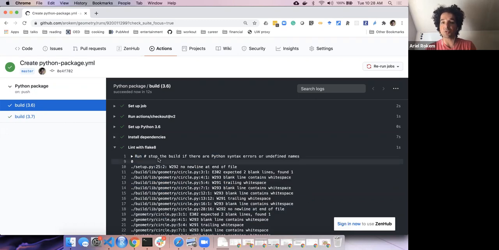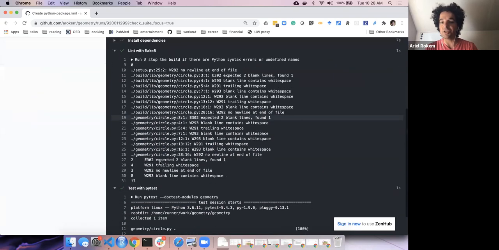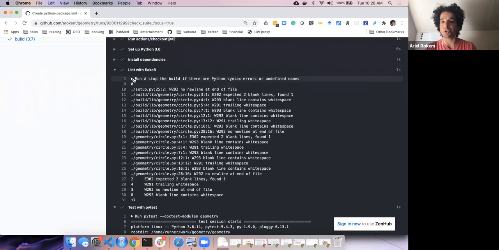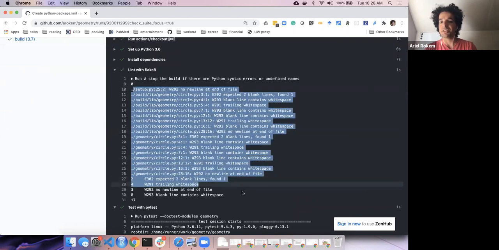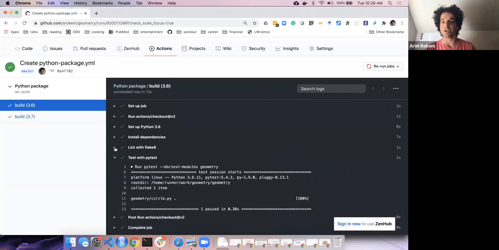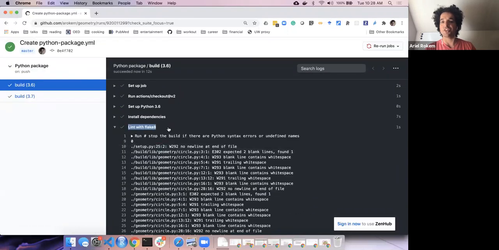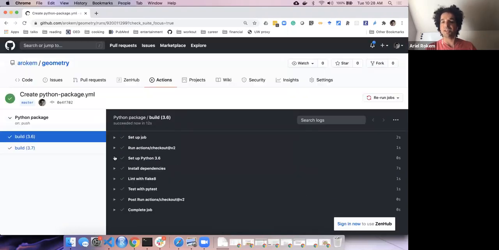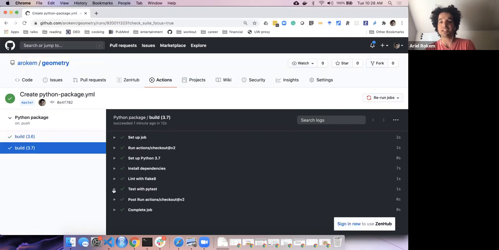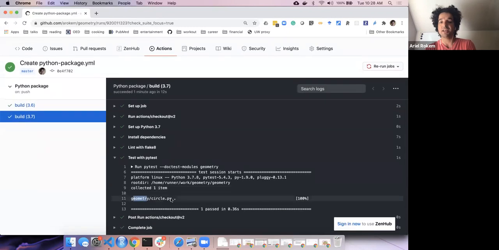The linting passed, which shocks me. Oh, linting didn't pass. It kind of let me through here. But it does have linting errors. So Flake8 didn't pass, but I'm going to let that go for now. I guess I set this up incorrectly. It should have actually failed on this linting stage, but let's let that be for now. We'll fix that later, because for the sake of time, I won't fix it right now. But you'll notice that both on build 3.7 and on build 3.6, the testing ran with PyTest and passed. So that's kind of cool.